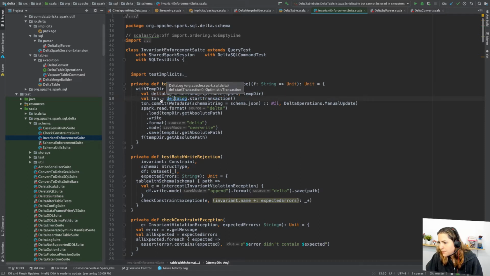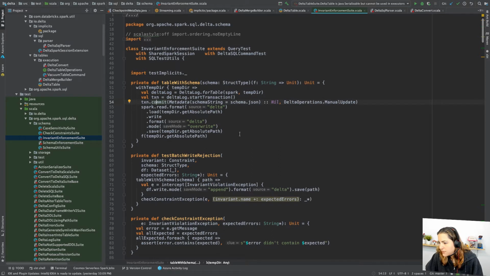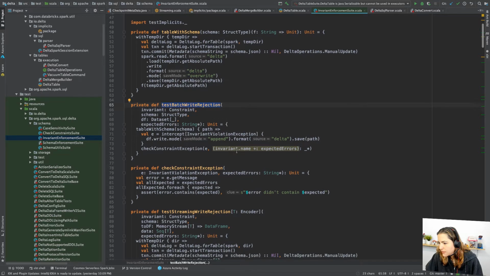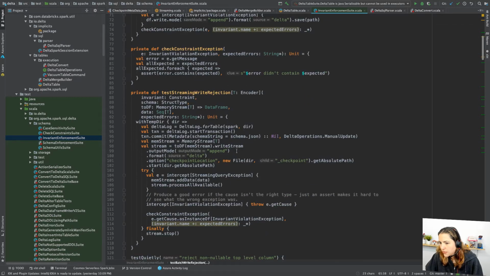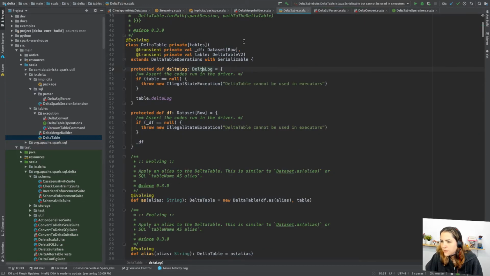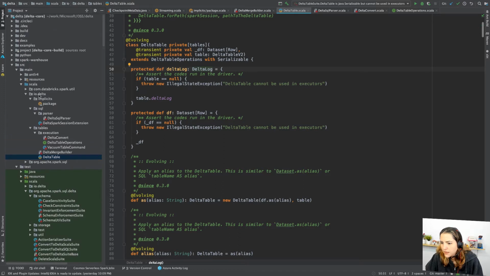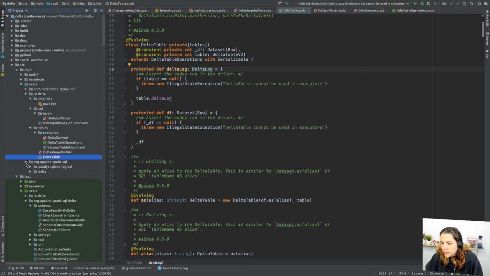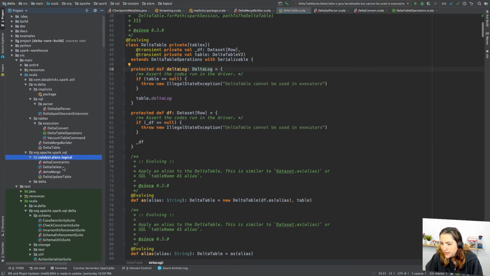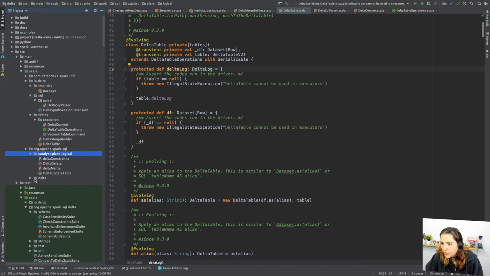Transaction, commit, Spark read. I want to see where we are. Test batch writers, check constraint, test streaming with rejection. Oh, we're in the testing. I want the delta log itself. Catalyst, delta constraint, delta delete, delta merge, delta update. Oh, here it is.